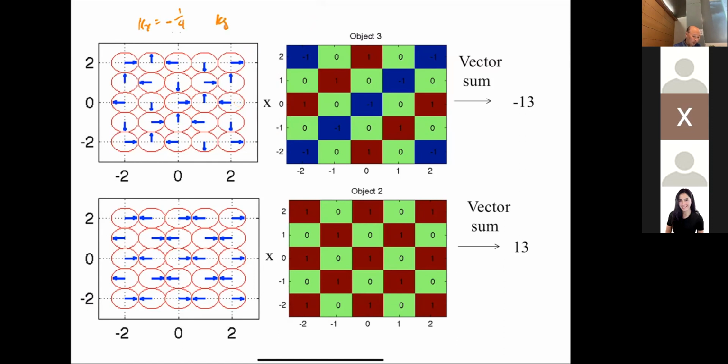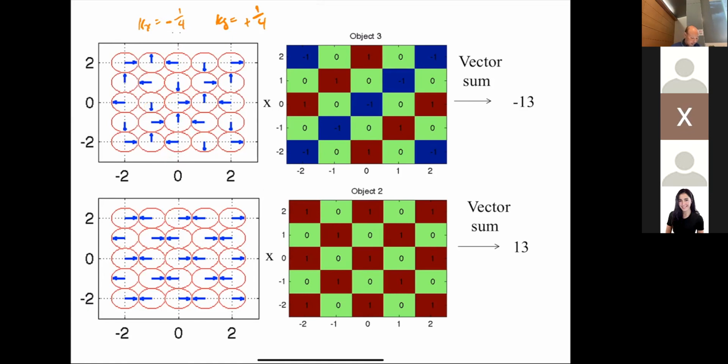And what about ky? Where are we in ky? The period here is also 4, right? So at 1/4. Now are we at plus or minus 1/4 here? By moving in the positive y direction, which direction is the phase going? Is it going clockwise or counterclockwise as I go from here to here? Yeah, clockwise. So then we're at plus 1/4.